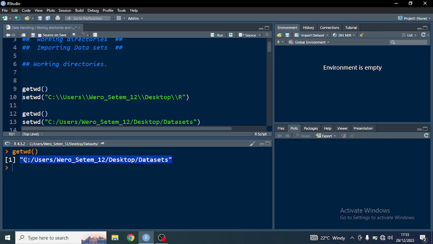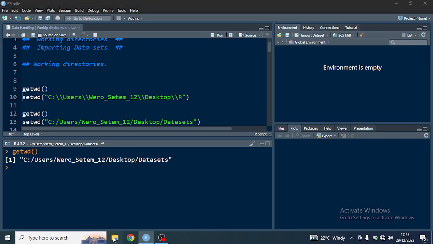It's in the C folder, users, desktop, and datasets. So it is in a folder called datasets on my desktop.